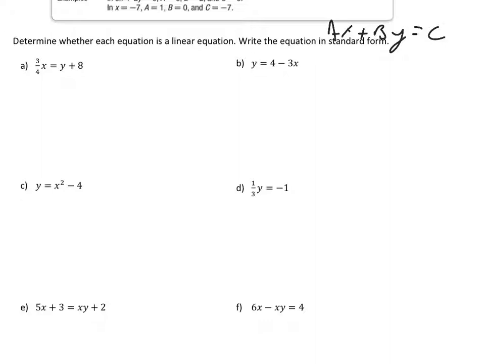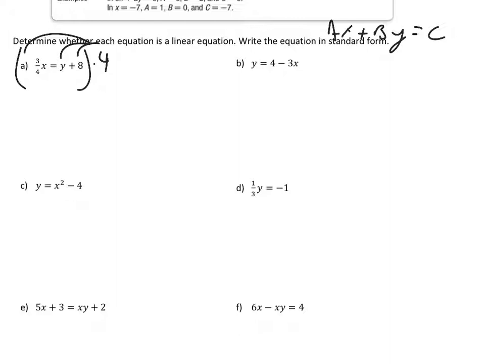Okay, so the way to get rid of a fraction is we can do anything to an equation as long as we do it to both sides. So if I'm dividing by 4, I'm going to multiply this whole thing by 4. Again, I can do whatever I want as long as I do it to both sides. So I'm almost going to distribute multiplication of 4 to everything in here.